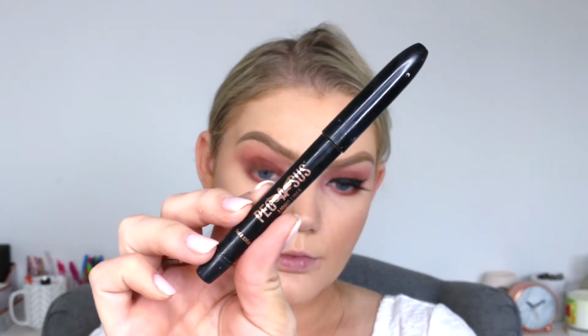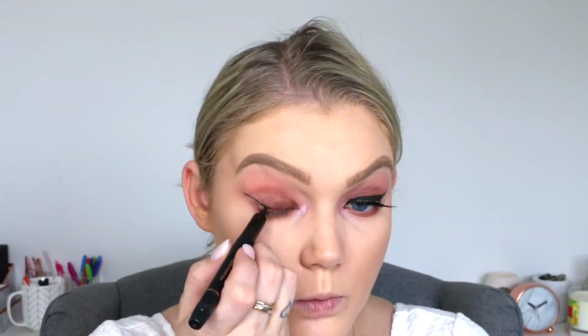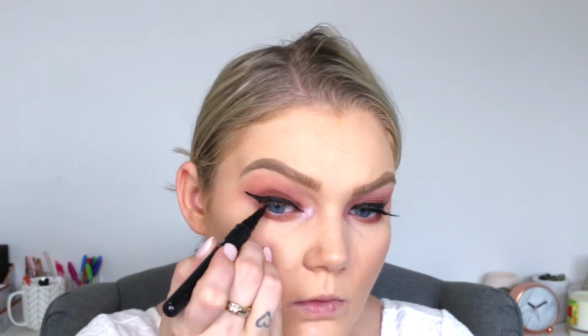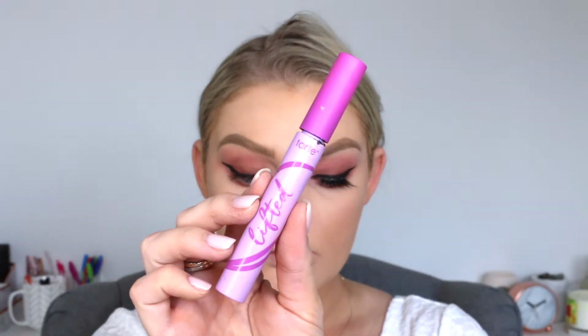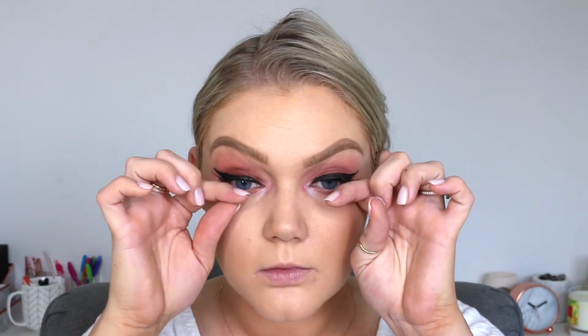And then for liner today, I'm going to be using the Pegasus liner from PONI Cosmetics, and this is going to be a relatively dramatic line today. You can do whatever you like though. And then going in with the Lifted Mascara by Tarte. This is one of my all-time favorites. It's a black brown, so it's a little bit more subtle, but we are wearing lashes today, and the lashes that I'm using are from AliExpress. They were super affordable and they are my favorite.